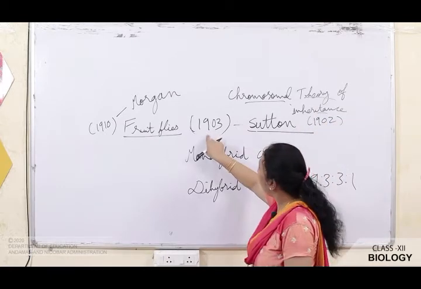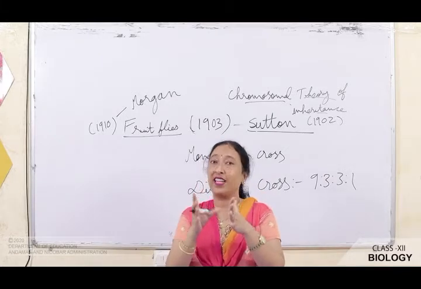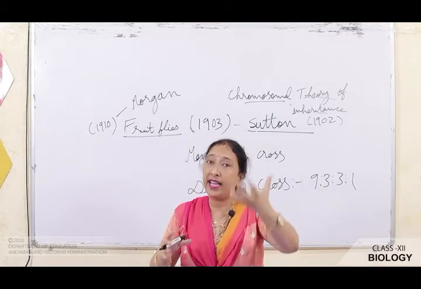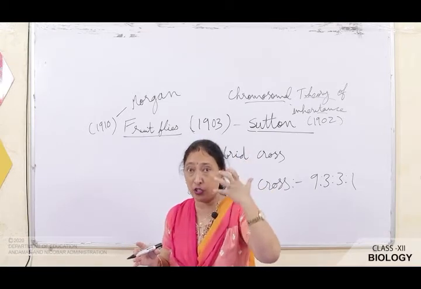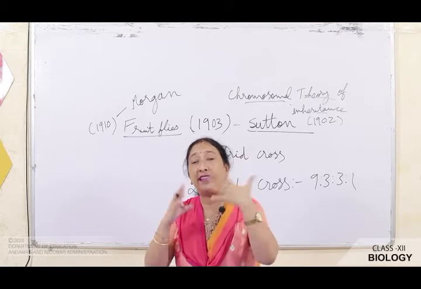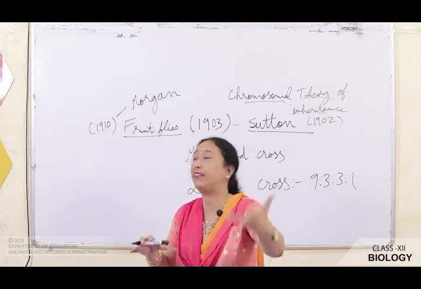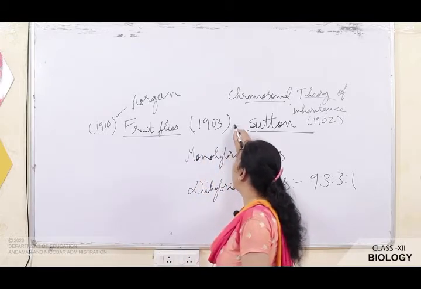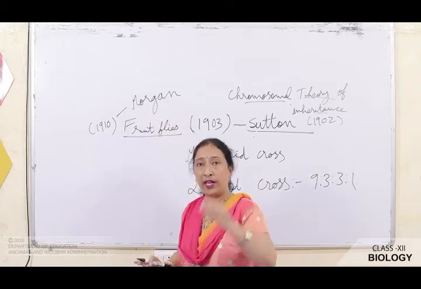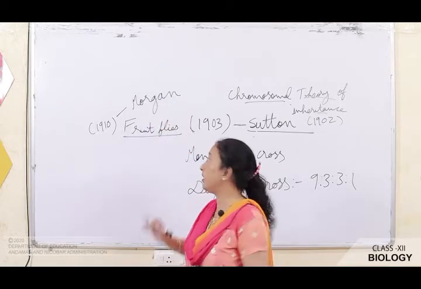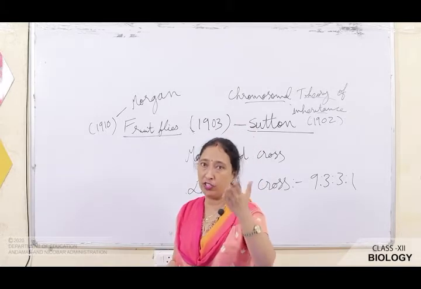In 1903, Sutton was able to form the comparison. He was able to compare between the linked genes and the Mendelian monohybrid and dihybrid ratios. At that time Mendel had given the ratio but was not clear about the linked genes, so that comparison was given by Sutton. Now in 1910, Morgan also belonged to the same university, Columbia University, New York, in which Sutton was a student in 1903.